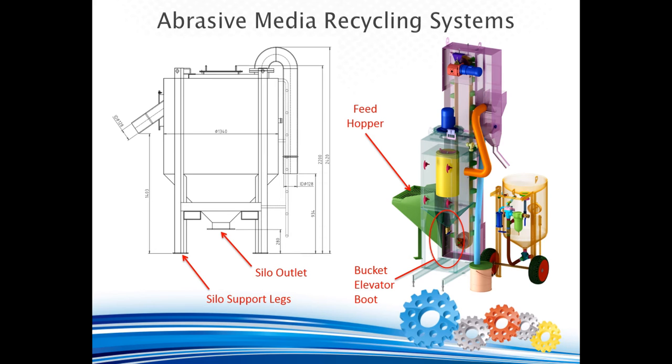In either case, care must be taken to ensure that the feed rate of recovered materials into the abrasive recycling system from the silo outlet does not exceed its rated capacity, 3 tons or 6,600 pounds per hour for the ProFlow and 7 tons or 15,400 pounds per hour for the UltraFlow.